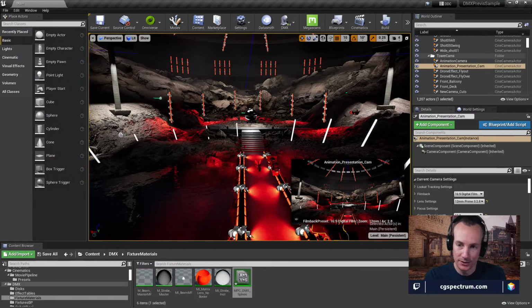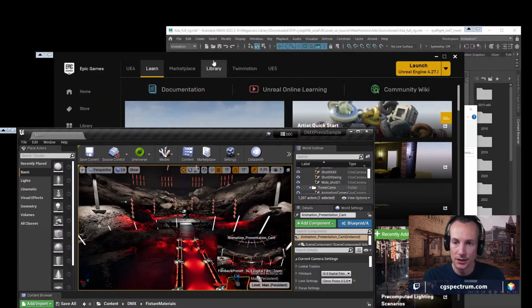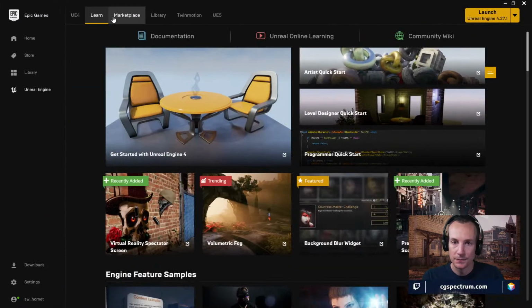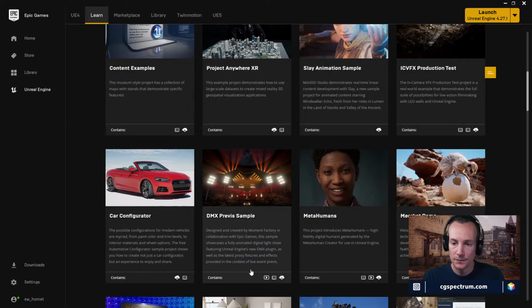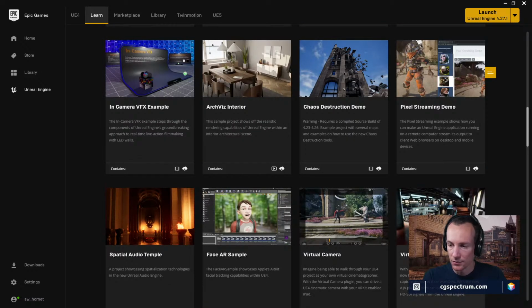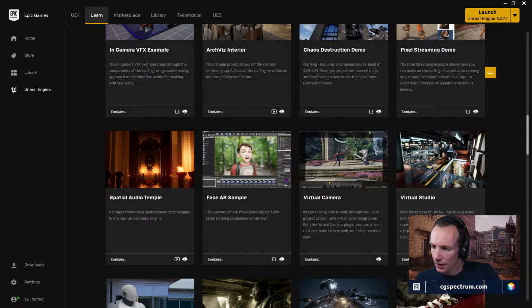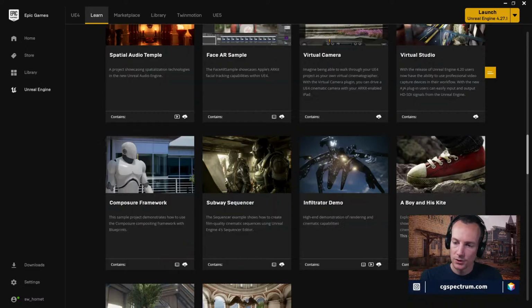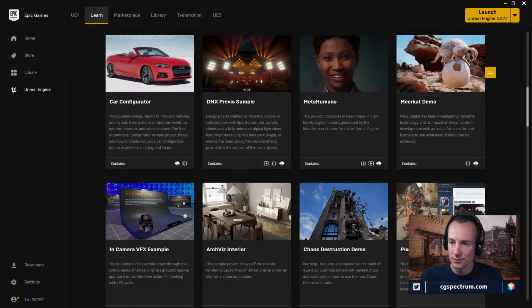And what I'm looking at now is just a free asset that you can get off of the Epic launcher. You can get the free sample here. And there's another one that I might be looking at maybe next week, the Virtual Studio, just to see how that works and looks as well. See what they've done there, trying to get my head around how a lot of these on-set scenes work.